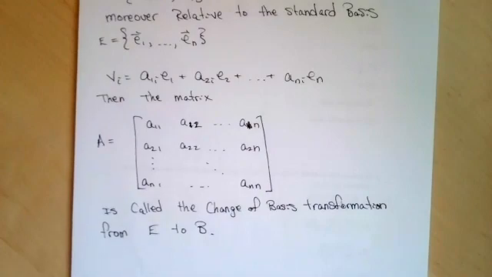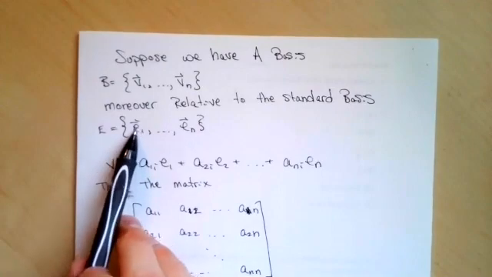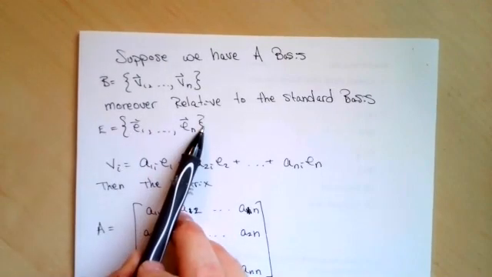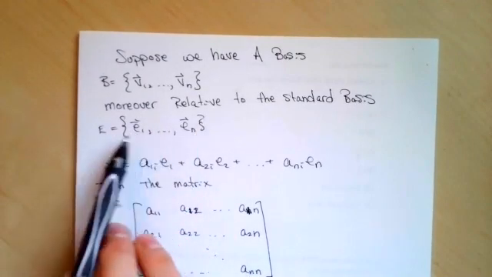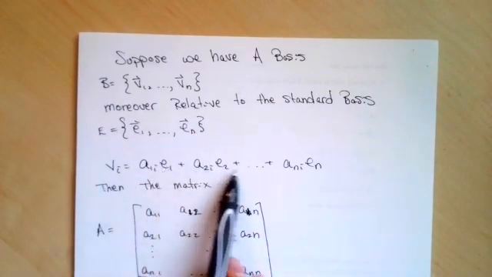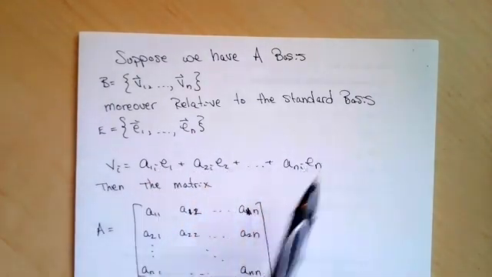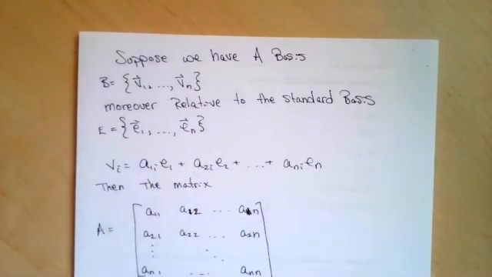Now you can generalize this. Actually, we didn't need to have our standard basis here. This could have been a different basis, like u1 to un. And as long as those scalars are the same, we can kind of replace the e_i's with whichever basis vectors we want. The matrix would still be the same. We would just have to make sure we are clear about which basis we are starting with.